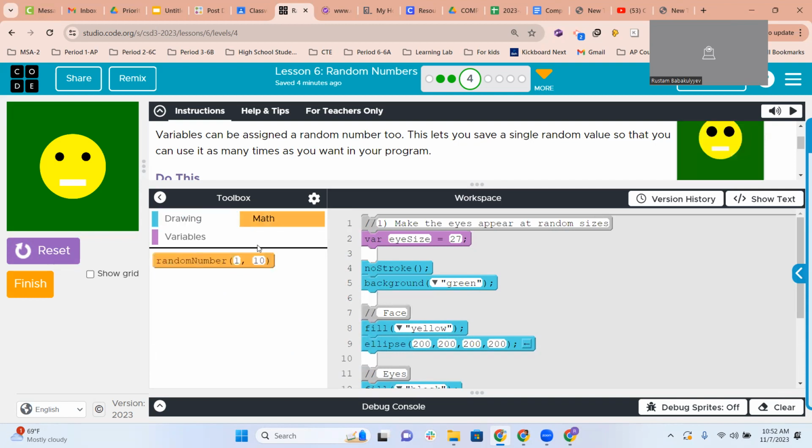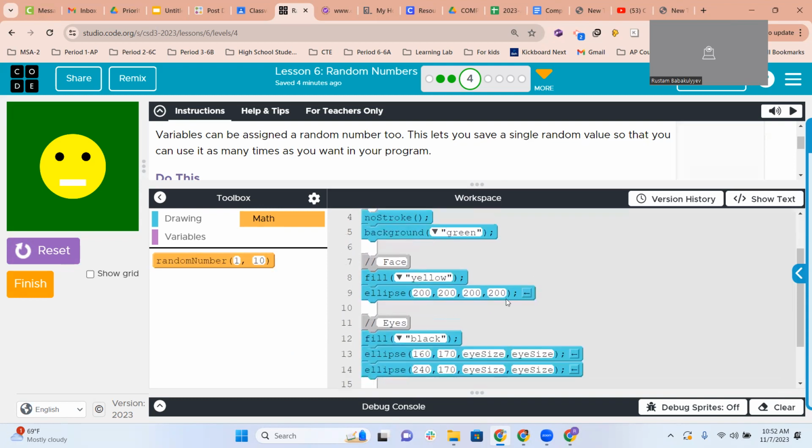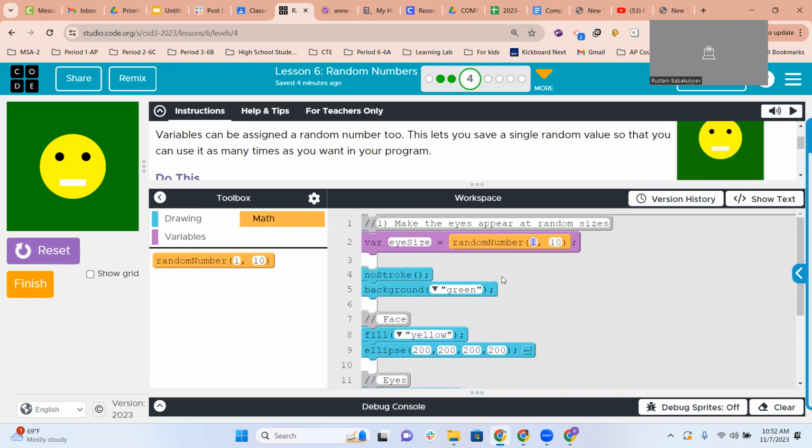Yeah, we're going to use this random instead of this. Since these four are copying whatever is here, it's going to just put it there for you. You don't have to put it here. Now, let's define a range for the eyes. For instance, my range can be between 50 and, let's say, 200. So every time you run, the eyes will take different sizes.